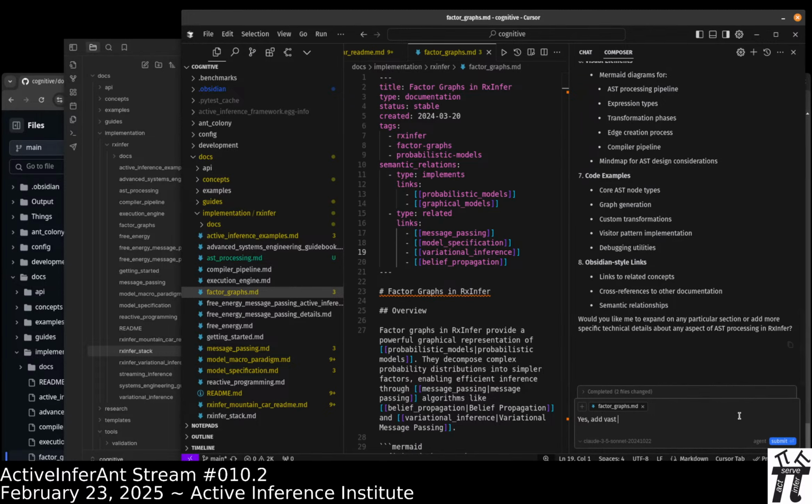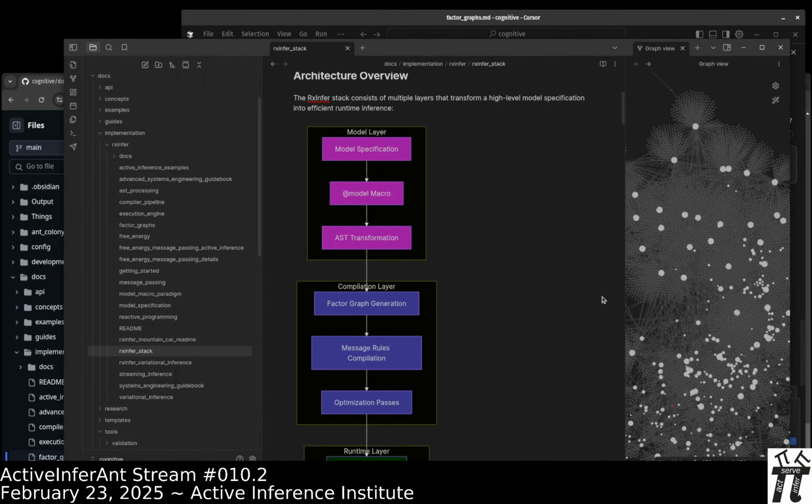Yes, add vast, comprehensive sections to the AST page with analytical details, diagrams, connections.